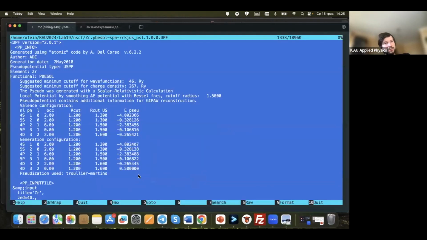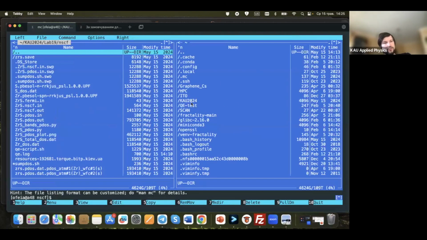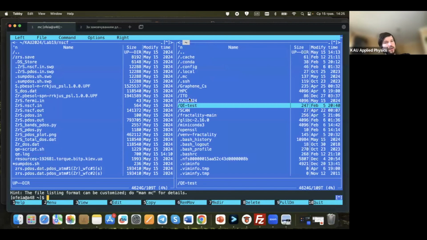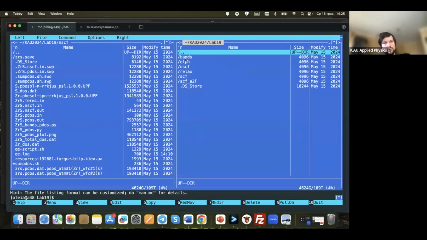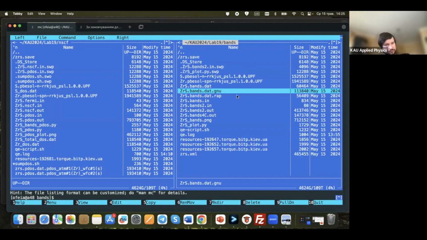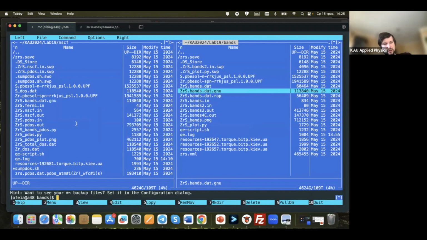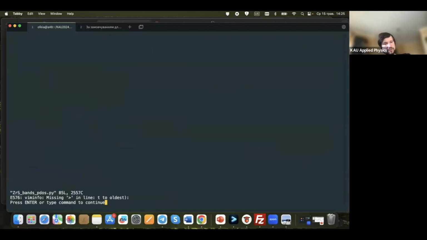To make such a plot, we can copy a file. I had to copy a file with bands from my folder. It should be this, zirconium S bands.gnu. And we have the script rs bands pdos together.